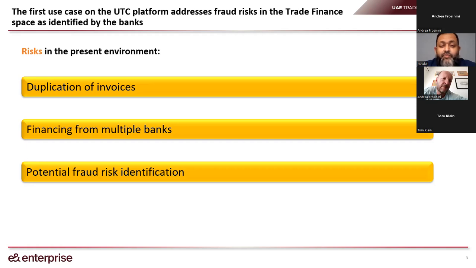We picked it up as the first use case because, to de-risk the trade finance environment, to have the banks build the confidence of lending and eventually propel the economy, we had to address this at the beginning of our journey. And it's not just two banks, a company could take an invoice to multiple banks. We also know that the underlying risks of over-invoicing, under-invoicing, and paper-based trade all exist. This is the journey we've embarked on.